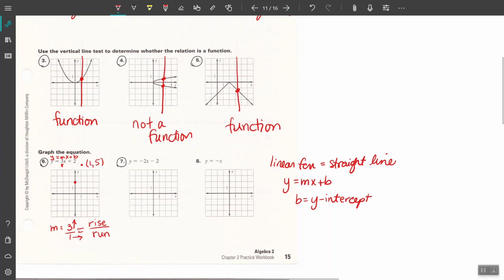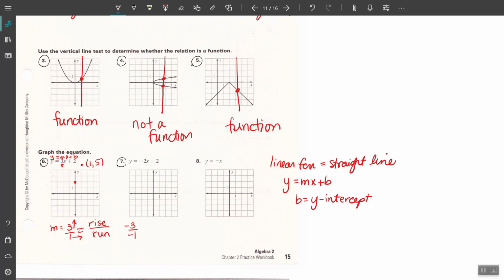Now, because that graph, you should remember this from Algebra 1, we went off the graph there, we can actually go down as well. You can do the opposite. Because our slope is 3 over 1, you could also call that negative 3 over negative 1. If you cancel those two negative signs out, you really do get a positive 3 in the end.